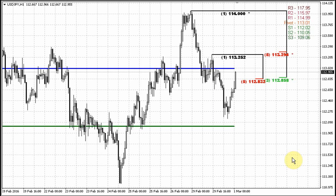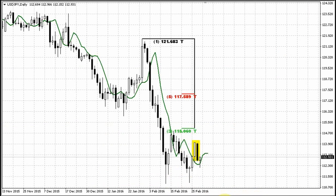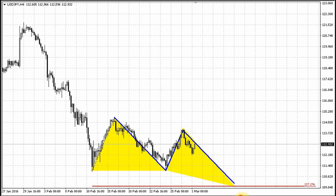But we just warn you that trading this setup brings additional risk, because the market has strong bearish sentiment, and you will try to trade against it. So this will be really risky. That's why this choice stands mostly upon you. Would you like to trade it or not? Because it will be just difficult to do. It will not be an easy task to trade this setup right now. But if you would like to do this, here is how you could do it.